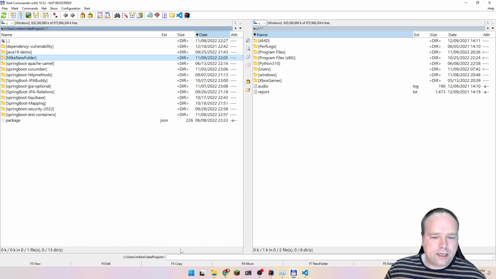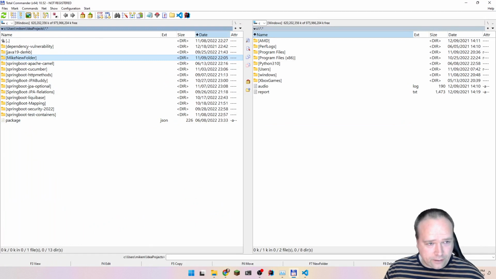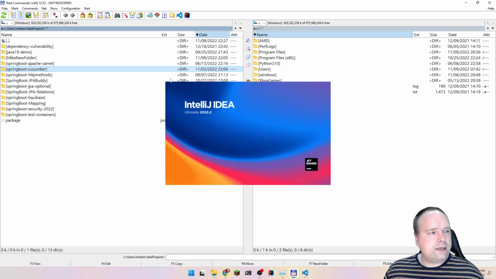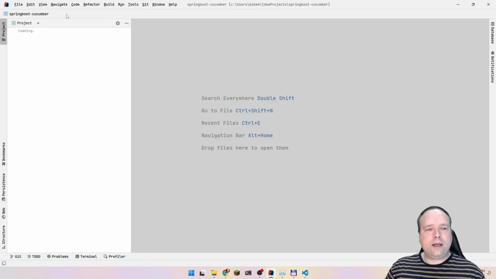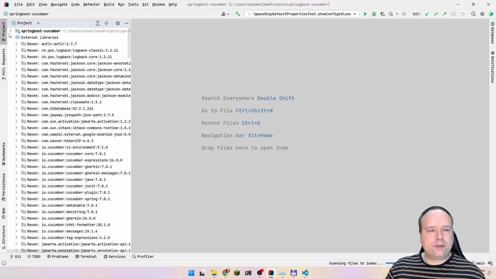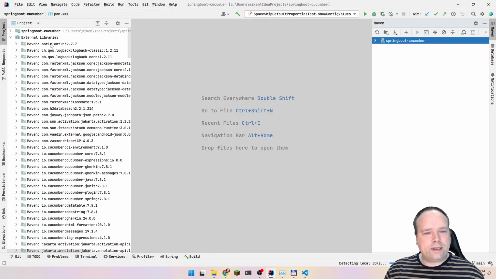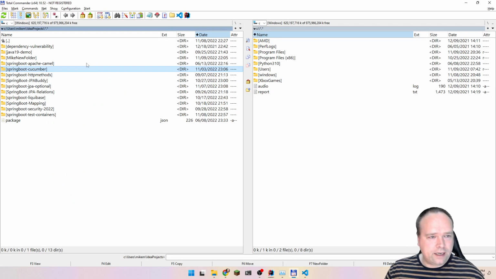And let us try to start first of all, let me just close IntelliJ because I already had it opened up. So let us just go to my demo of Cucumber. So if I'll just drag that to IntelliJ, and let's just see what happens. So now IntelliJ starts up, and it starts up in that project that we just chose. Awesome. Okay, so let's say that now the project has actually started up, and it does the usual with indexing and looking for JDKs and all the stuff.